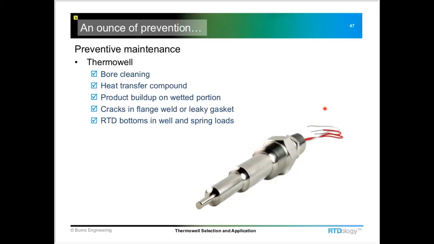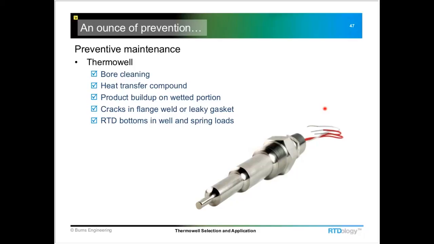Quarter-inch diameter direct immersion sensor in that case just bent right over. I don't think that one actually broke off, but it did bend. And if it does break off, nothing good comes of it, because there's usually a pump or something downstream of it that's going to get damaged pretty badly. So you really want to make sure that you've done your due diligence there and made sure that it's strong enough.